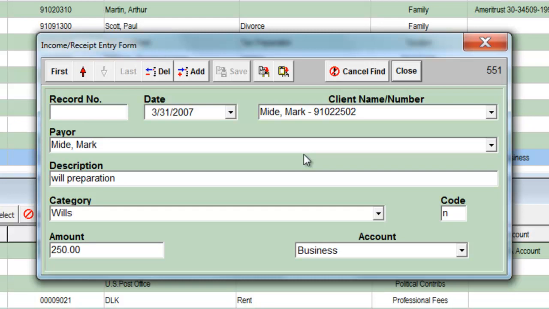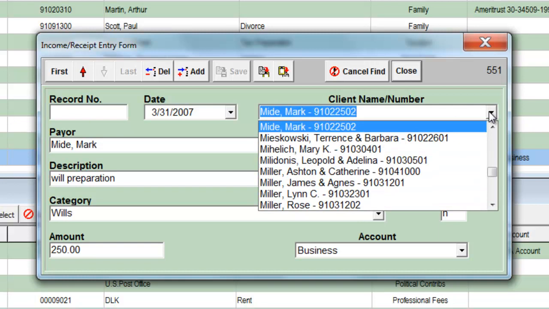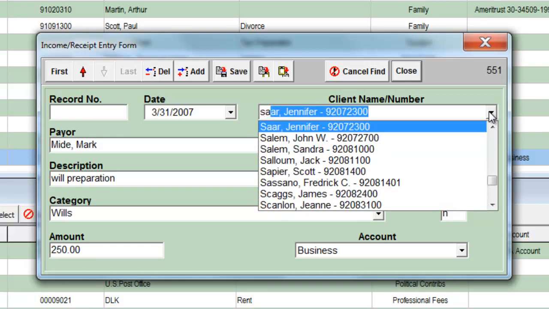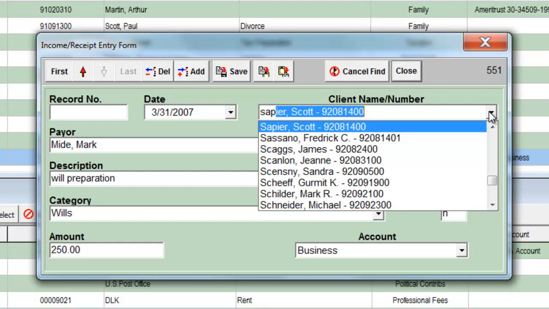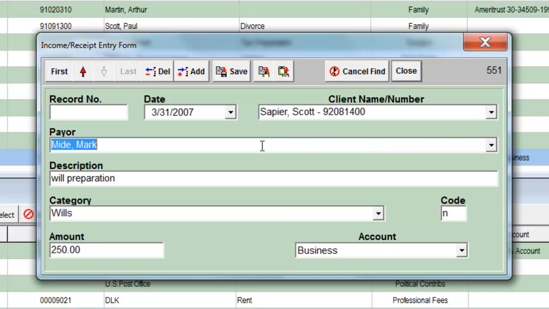Now, two, don't worry about memorizing client numbers. When you pull down the list, all your client-base clients are listed, and the list is filtered as you type. I'll show you. You can see how that was indexing itself with each keystroke that I made. So the bottom line is that you barely need to type more than a few letters of the last name, and up will pop the name that you can click on and select.